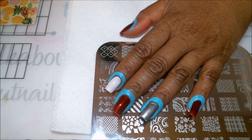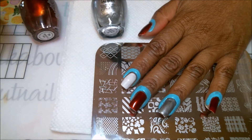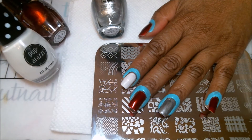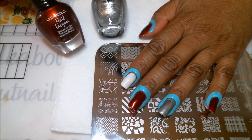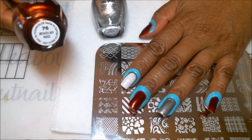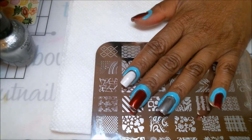I've already gone ahead and prepped my nails and applied my base colors. Tonight I used three different colors: silver, red, and white. For the basic white I used my Paparazzi white — if anybody's interested, it's called Icing on the Cake by Paparazzi. For the stamping as well as base colors I'm using my Clean Color nail lacquers. The red one is number 76, called Jewel Red.